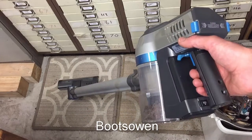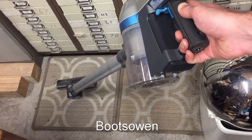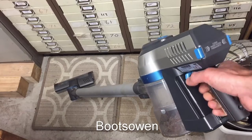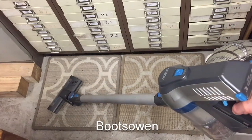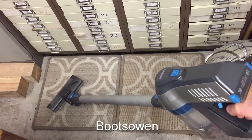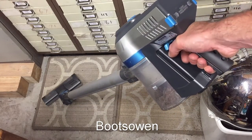What do you think? Can we keep these lithium-ion batteries going? Should I just buy a new battery? I don't really know if I want this thing. I'm quite happy with Henry in the workshop. I think if you take off the bar here and just plug the end into this, it would be good on stairs. Well, no, I don't. I don't think it'd be good on stairs. I think it'd be mediocre on stairs compared to the Electrolux Mondo that I have inside. And that's kind of where I am.